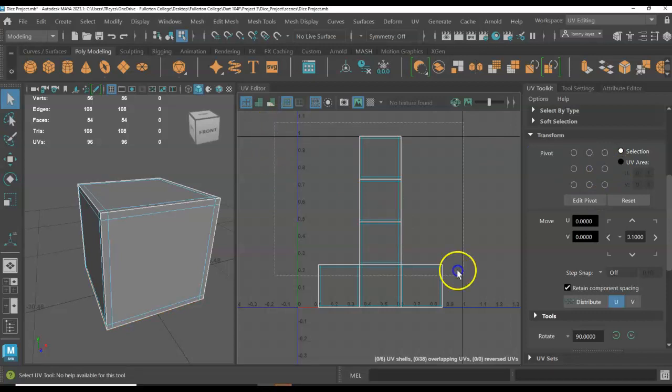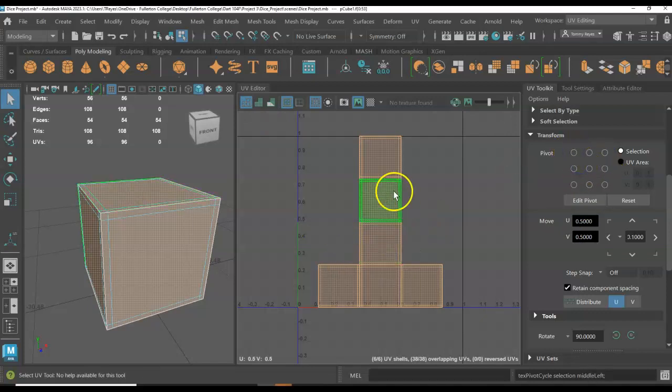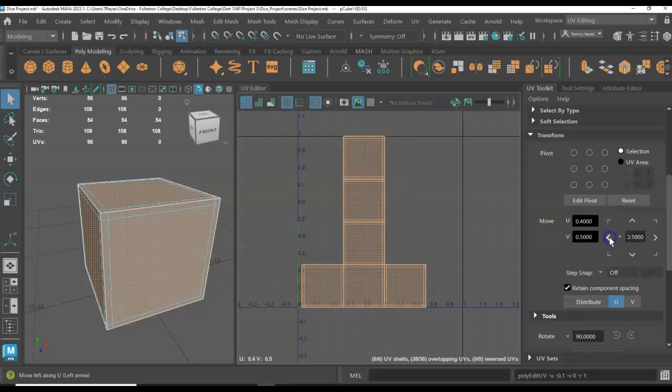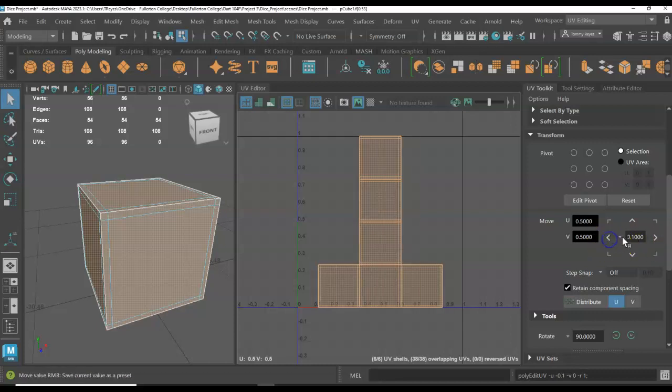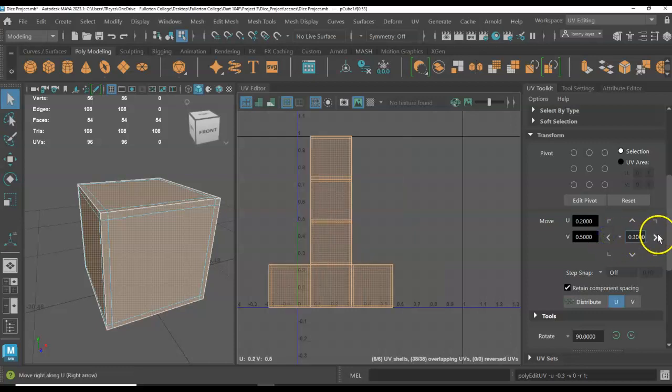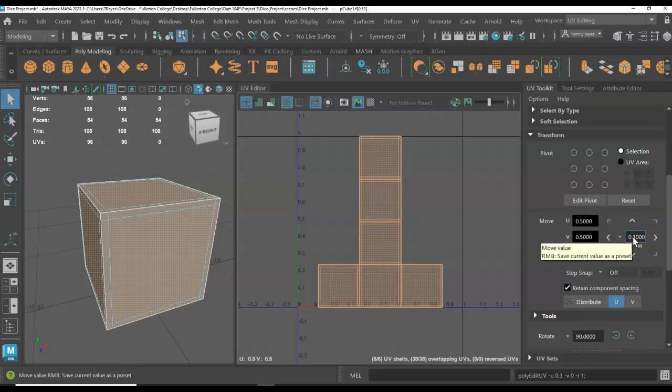So we select all of this. Here are some pivot points you can use to help move this. Right here is where you can use move, it literally says move. So it'll move in 0.1 increments. You can change this, we can put 0.3 and it'll move even further. But let's just change this back to 0.1 for now. And we'll start. So step snap, kind of the same thing.